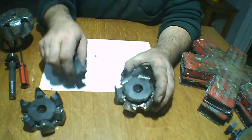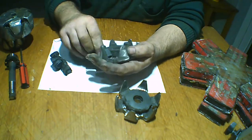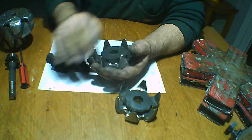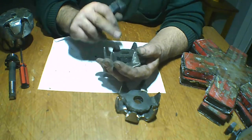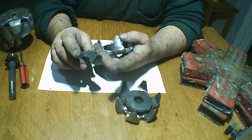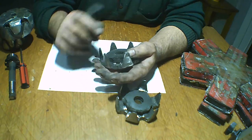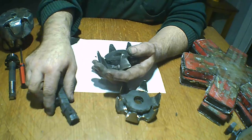Now, what we have here, if you want to make this stronger, you can put neodymium magnets here. I'll show you the rotor after.